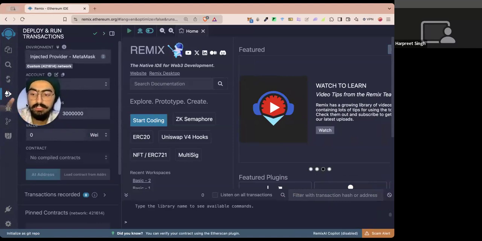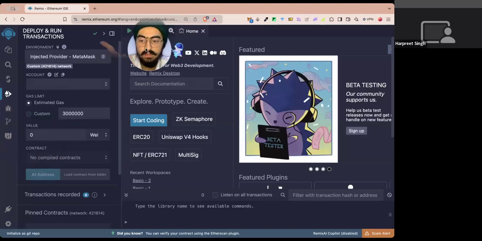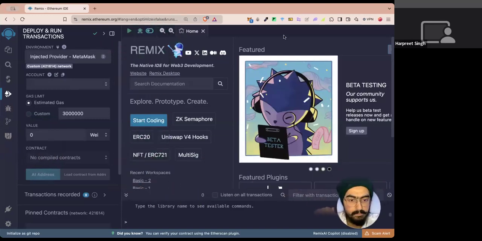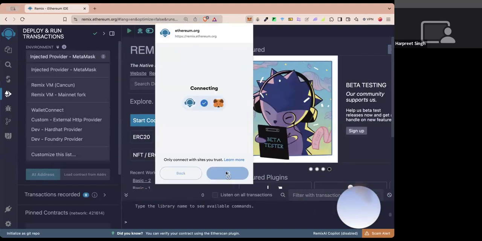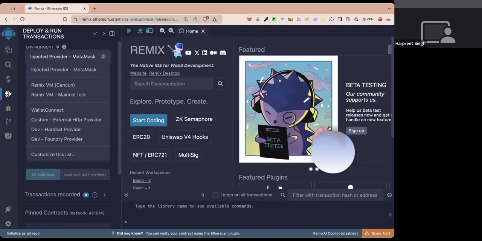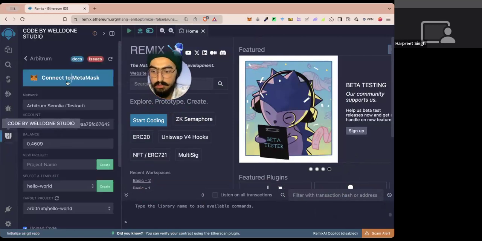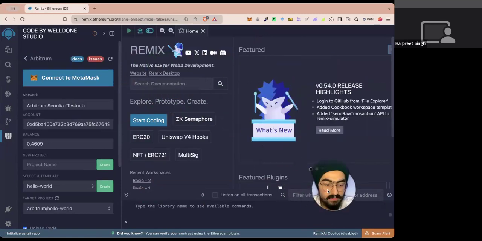So go to this deploy one and on the environment part, click on injected provider, and then just connect to Remix. If you go back now, it should be connected. Just let me know if this trick doesn't work for you.